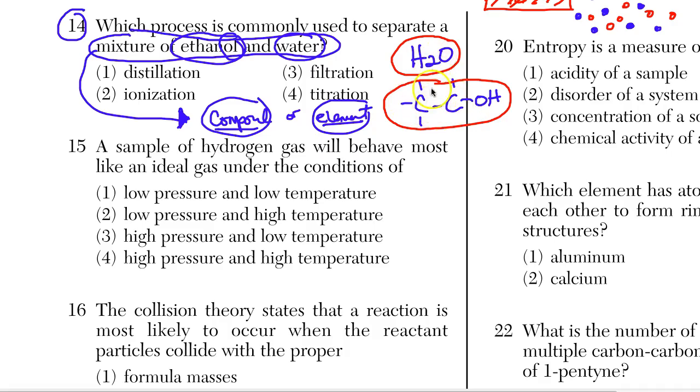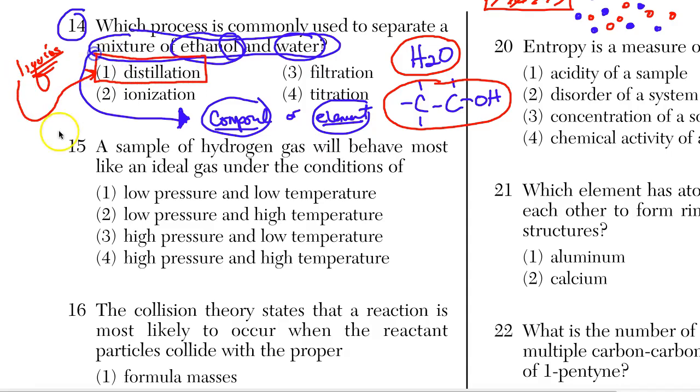If they retain their individual properties, they can be separated physically. They're not bonded. So if they retain their individual properties, we can separate them by their basic individual properties. Okay, so the answer here is I have two liquids, which are two different compounds. Guess what? We'll have two different boiling points. And if they have two different boiling points, they can be separated by their boiling points, and that's called distillation.